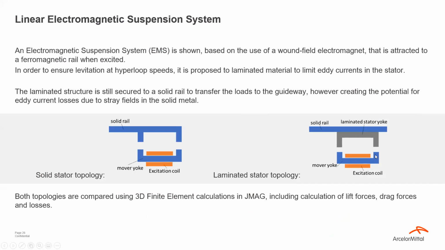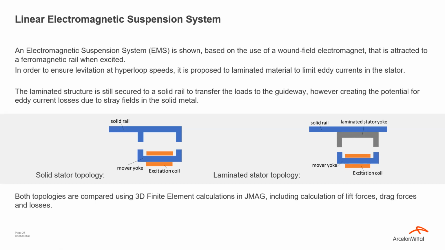You see this kind of system which have permanent magnets or a combination of permanent magnets with excitation coils. But the focus of the talk was mainly to say that we think you need to make the interaction of the part which is connected to the pod and the part which is connected to the tube. You need to make this partly in a laminated way. And that was basically the message I wanted to send out.